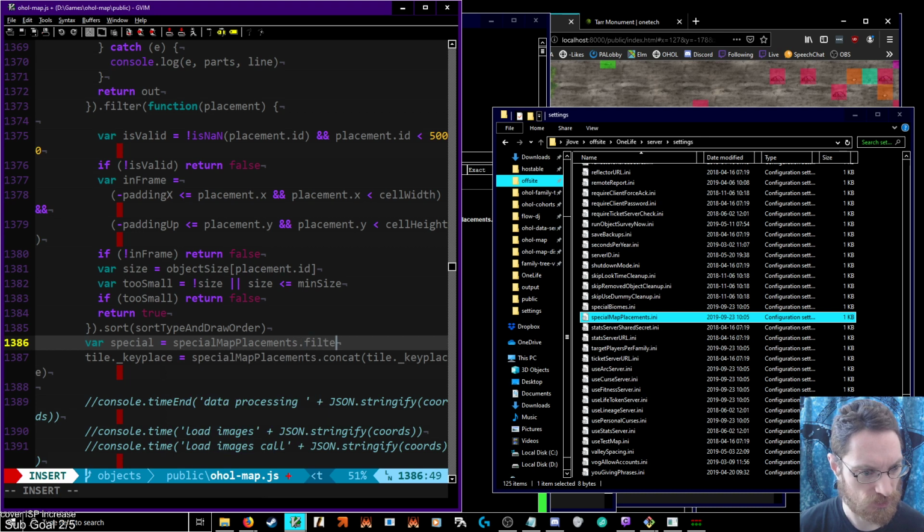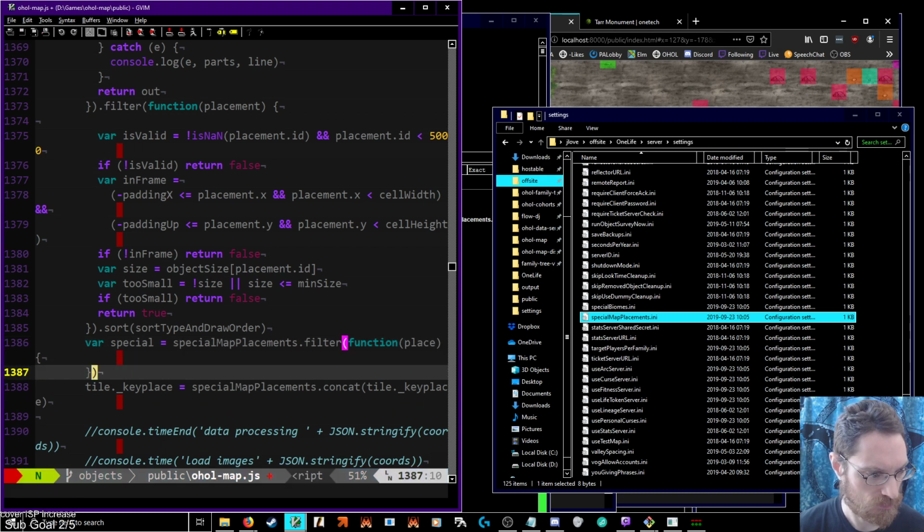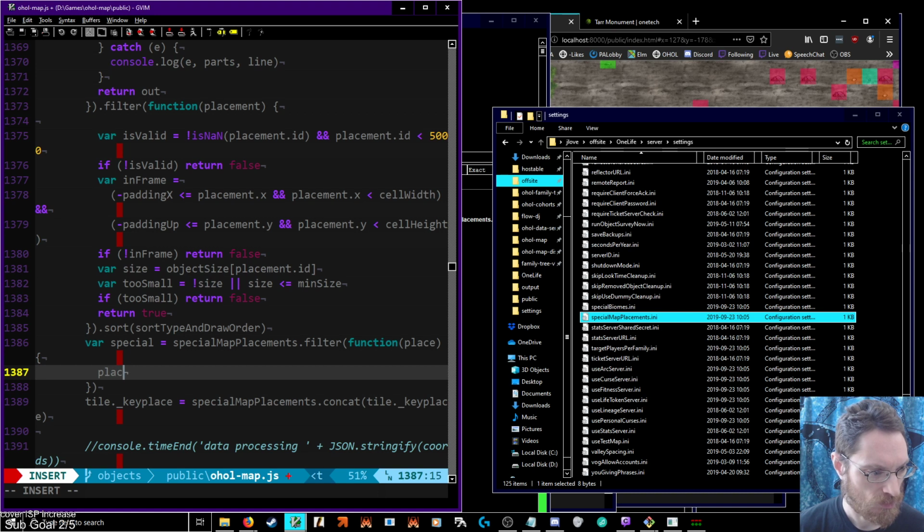Special map placements dot filter. Return if place.msstart is greater than layer.options.datatime.